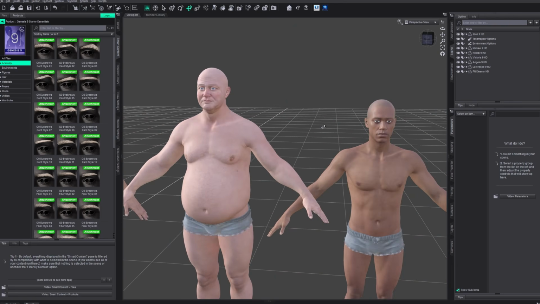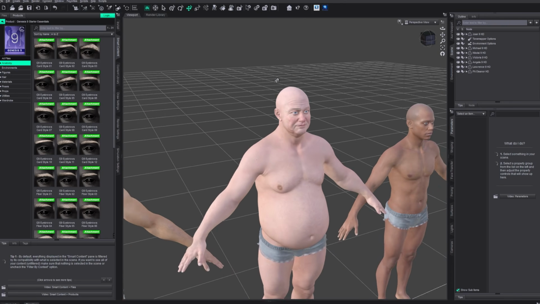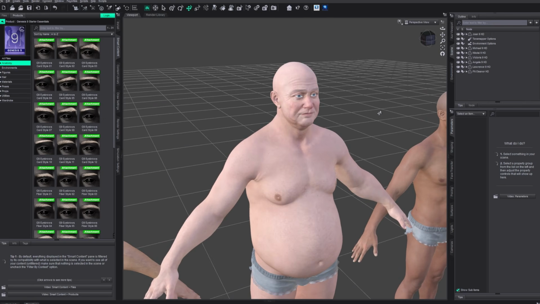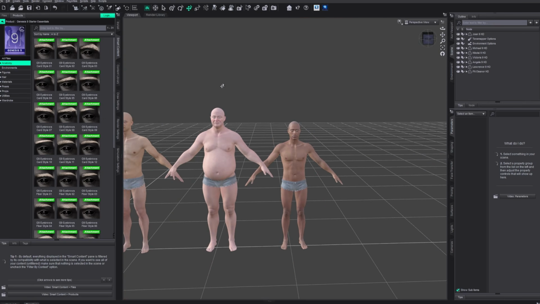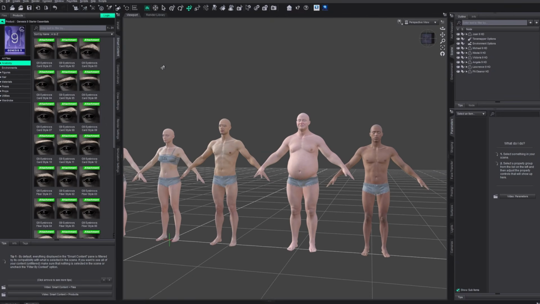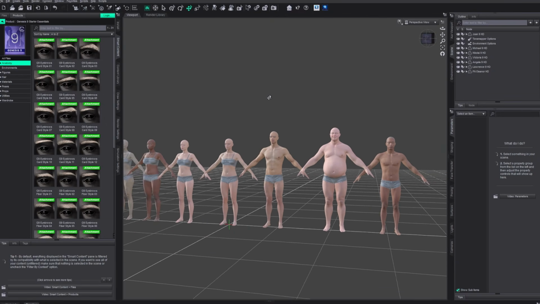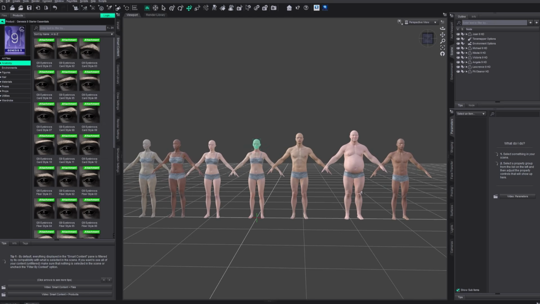Santa, I like him because he's got details in the forehead. He's got wrinkles. He's got a good skin. He's a cool model. And then I've got this dude. I forgot his name. Lawrence. And he's great. He's modeled well. He's got veins on him. He looks pretty damn good. So here's a diverse set. I wouldn't take both Joan and Victoria, one of them maybe. But this is a cool, diverse kind of starter.